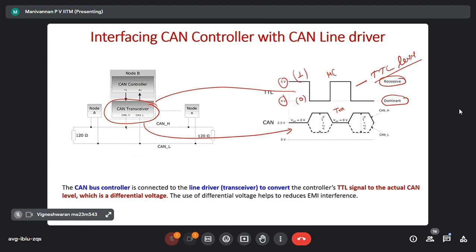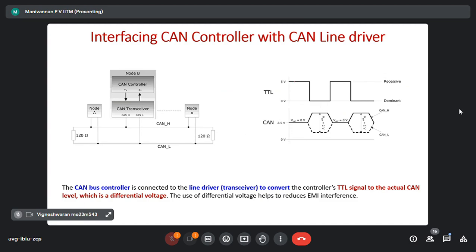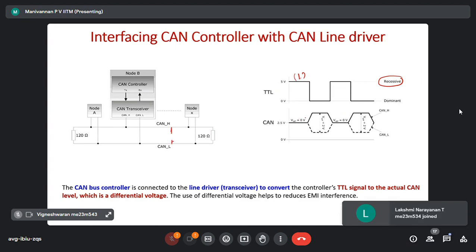So that is converted to high, which is 3.5 volts, and low, which is 1.5 volts or 1.25 volts. Normally it will be maintained at 2.5 volts. When you want to transmit 1, the difference voltage will be 0. When you want to transmit logic 0, the difference voltage will be 2 volts. Logic 1 is called recessive; during that time the difference voltage between these two lines will be 0.